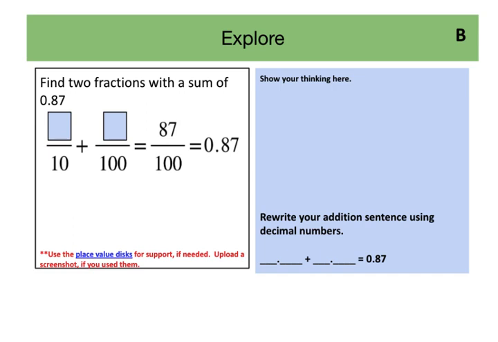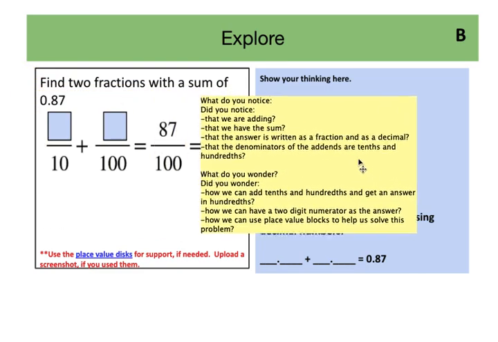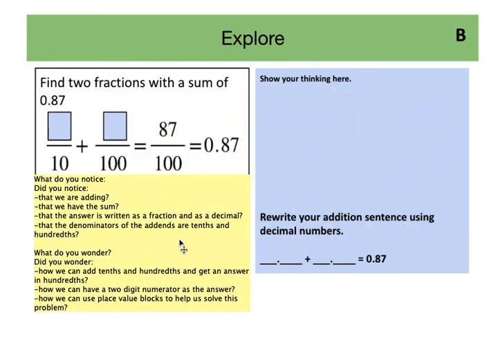Before we take a look at this problem, I want you to take a moment to just jot down what you notice and what you wonder. When you're ready, go ahead and unpause. So what did you notice? What did you wonder? Did you notice that we are adding here? Did you notice that we already have the sum, which is the answer to an addition problem? Did you notice that the answer is written both as a fraction and as a decimal? Did you notice that the denominators of the addends, which are the numbers we add, are in tenths and hundredths?